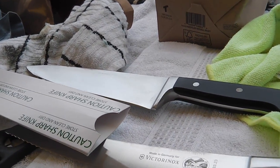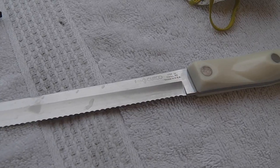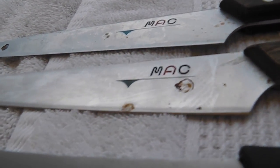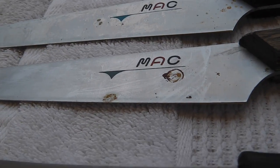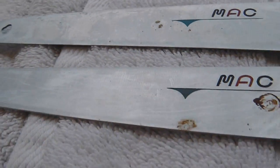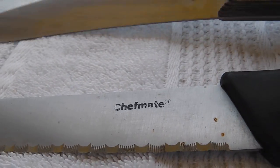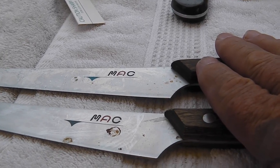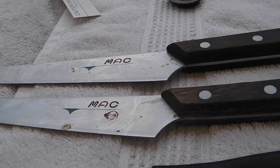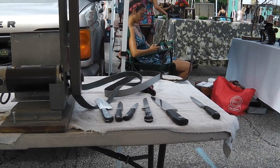I guess it's going to be a Cut Coat kind of day, a Schrade kind of day. Two of my favorite knives ever — Mac, made in Japan. I like these much better than Shuns or Globals. They're a little hard to find, but you can see they've been in the dishwasher — look at the stains on them, I'll get rid of all that. And then she throws this chef's saw blade knife on me — made in Japan. That's a fine blade right there, buddy. Mac. I've got three — maybe four or five of them in my house. They're very expensive but very nice.